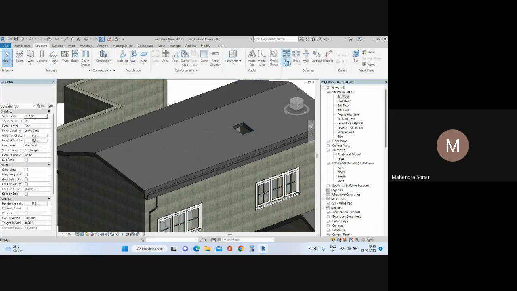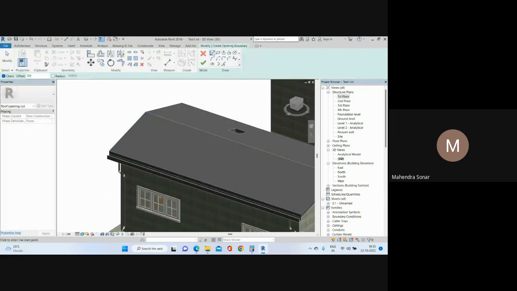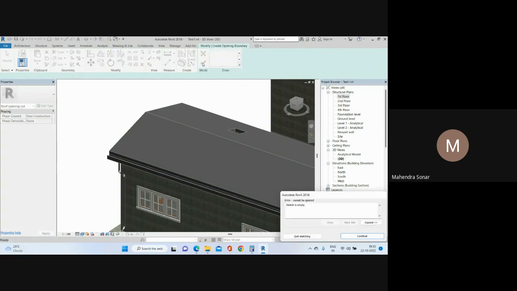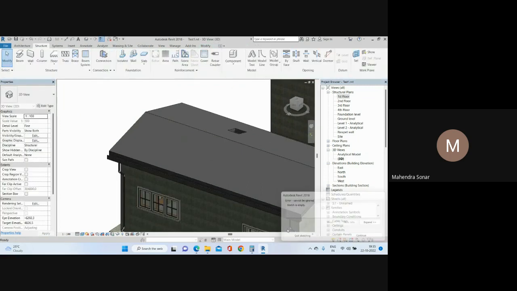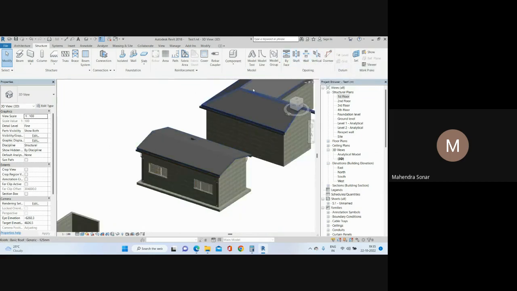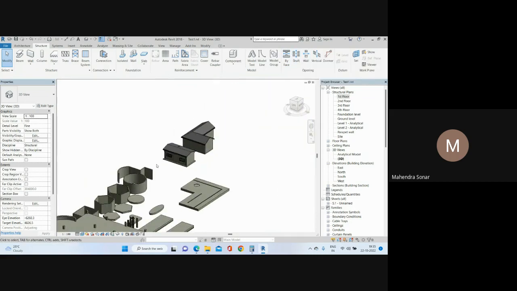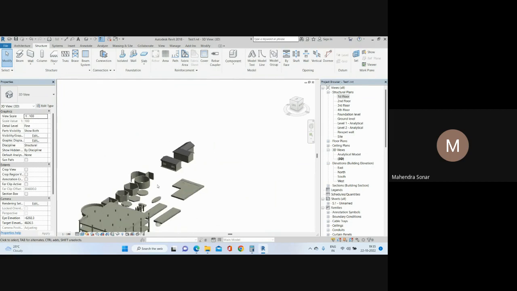Suppose I go again, by face. You need to select the face first, and then you can add any type of opening here using these tools, meaning different types of shape. So you can use this function, by face. Then shaft. Where is this option applicable? If you have a number of slabs and you want to add an opening through all slabs in one location, you can use this option, shaft.